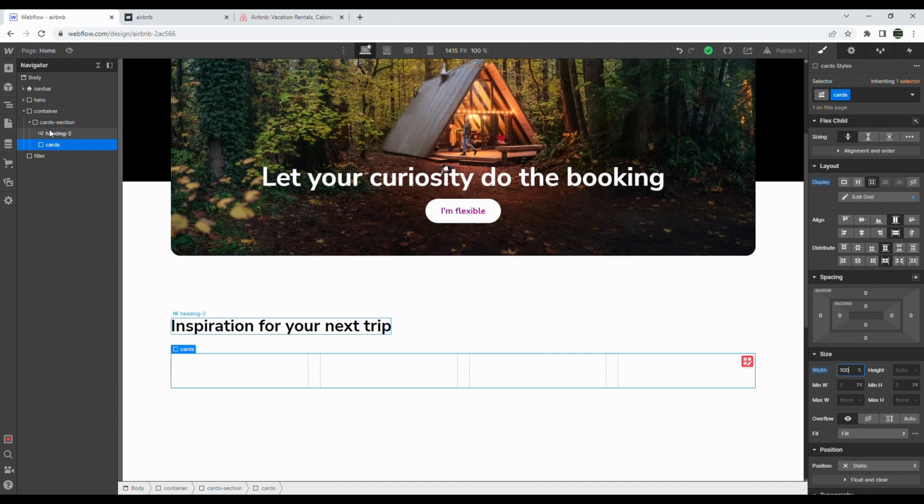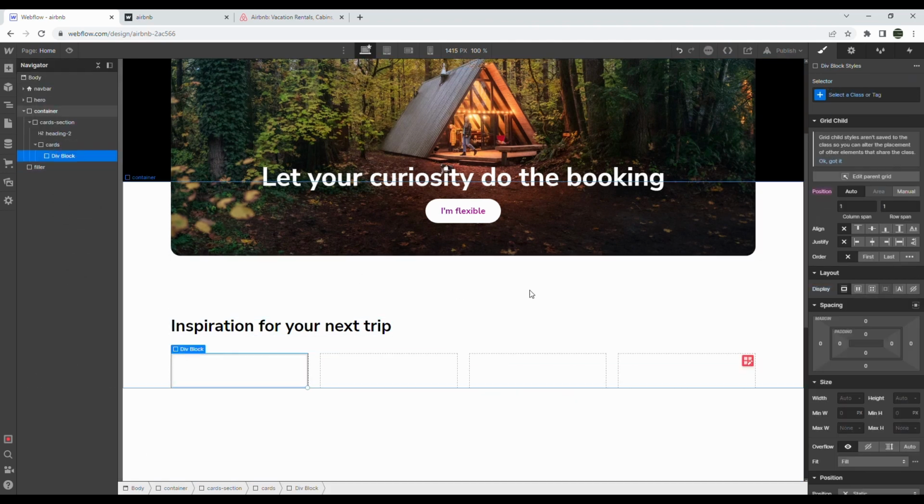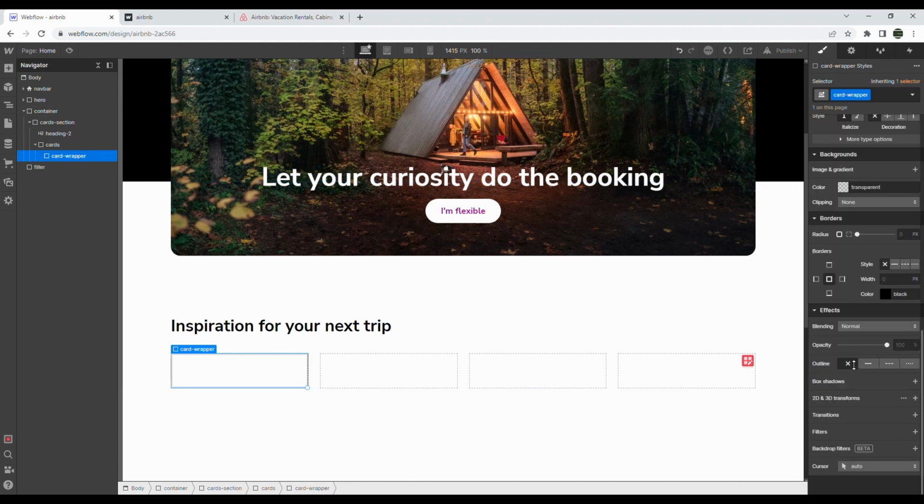Okay, so now inside of these, I'm going to create our first card. And this first card is going to have a class of card wrapper first. Now this is going to be aligned, stretched, and justified stretch, so it takes up the entirety of this column that they've given us here. And I'm going to scroll down, and this is for our flip transition later, but I'll explain in a second.